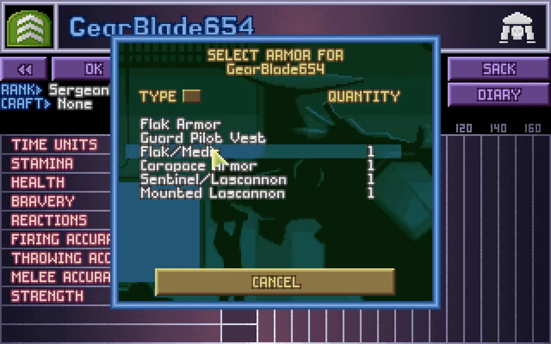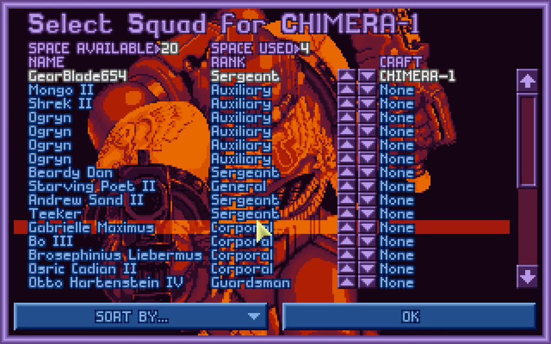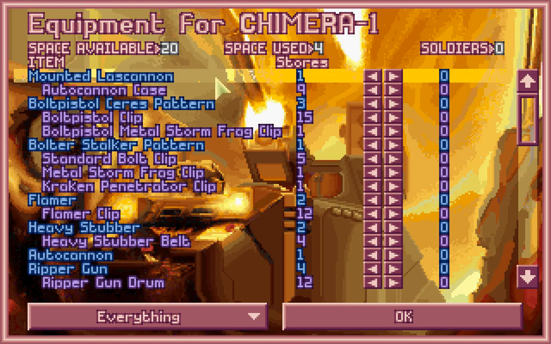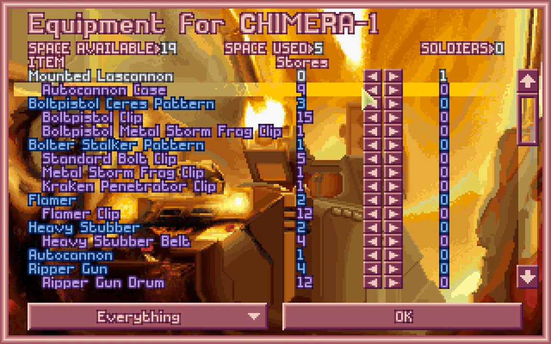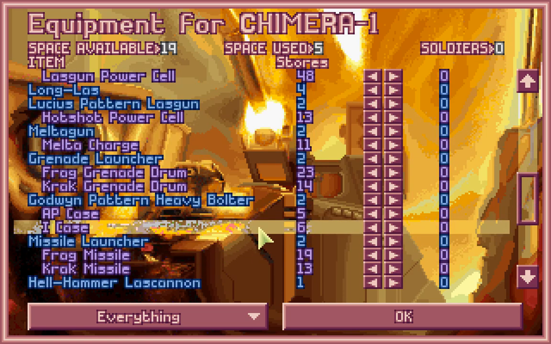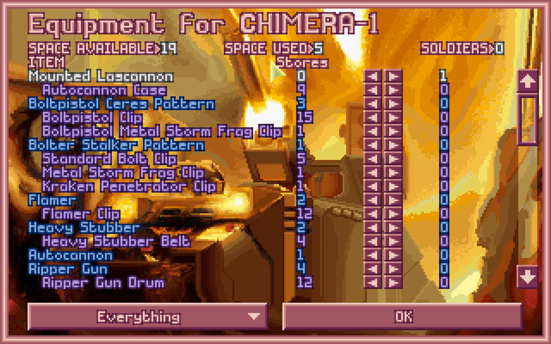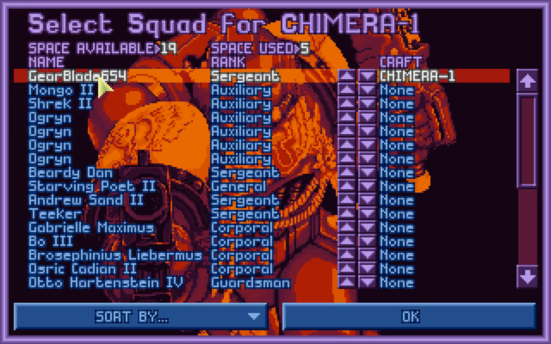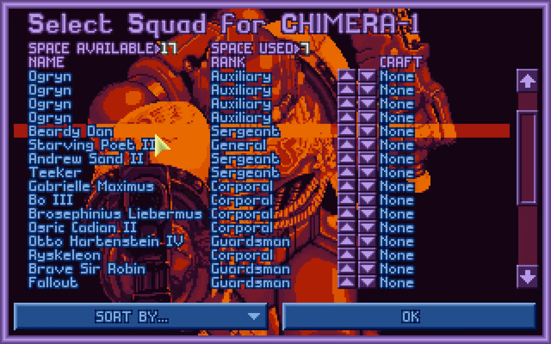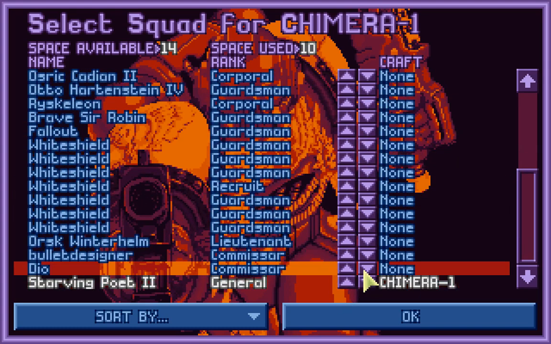So Gearblade, you get your Sentinel back. We're going to take a mounted las cannon instead of the Hellhammer las cannon. So this is going to be Brosifinius and Gabrielle are going to work on using this mounted las cannon, just like the mounted autocannon in the other base. We take Mongo and Shrek. Starving Poet, why are you still up here? You should be down here with the officers.